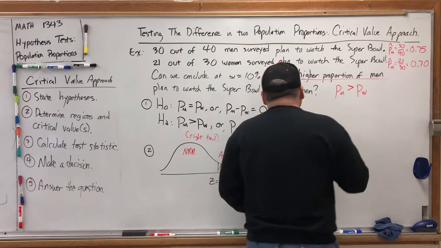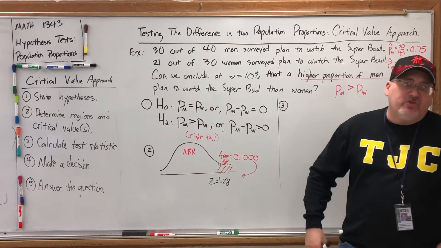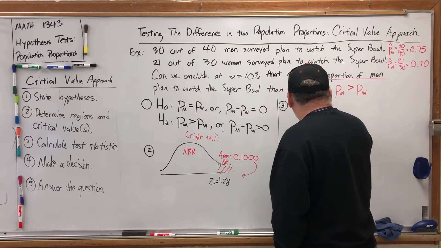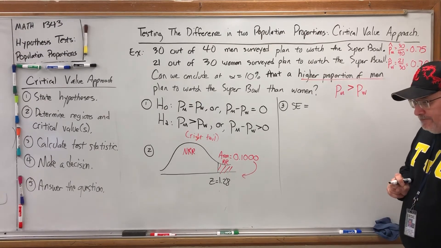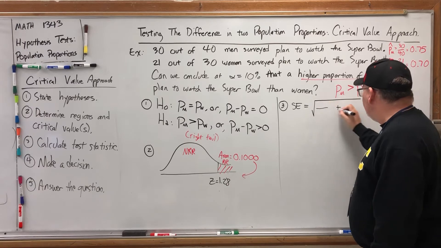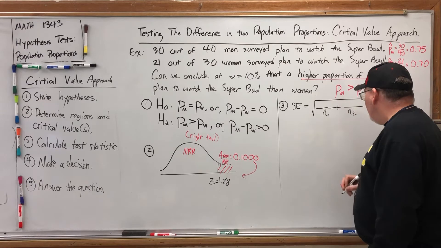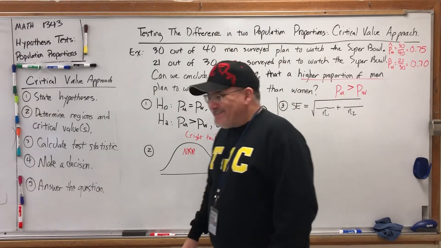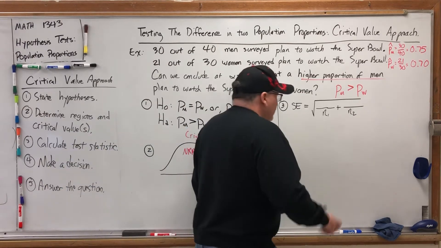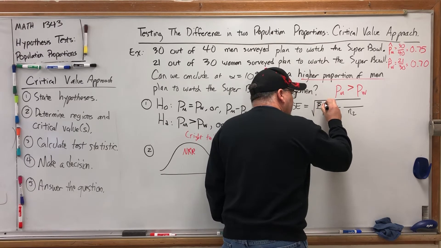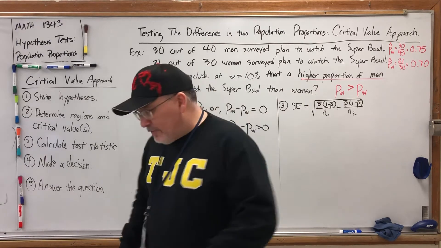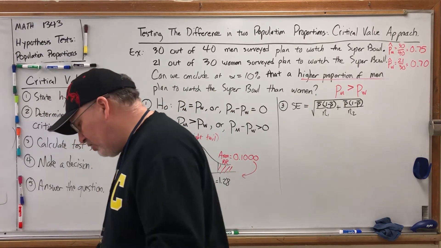Step 3 is the other step where we have to make a change. Because step 3, the calculation of the test statistic, requires formulas to get what we want. The standard error is going to look a little funny. It is the square root of the sum of two fractions. The first denominator is n1, the second one is n2. And if you watch the videos that I made for estimating the difference in two population proportions, you might think you know what's about to happen. Except it's not. The numerator of both fractions are the same. It's P bar times 1 minus P bar on both. Which immediately brings up the question, what the heck do you mean by P bar?